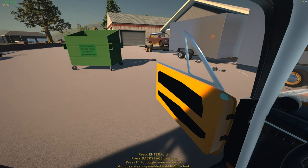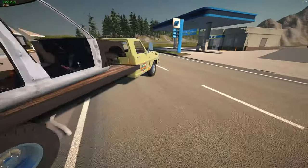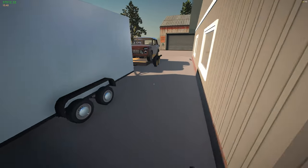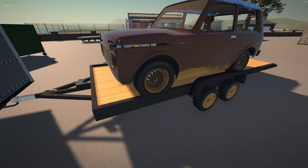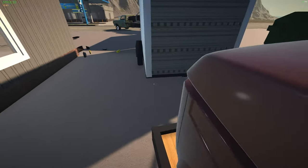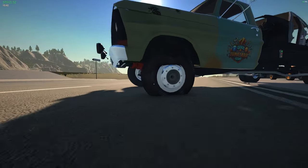Okay, stuff has already fallen out of the trailers. Oh yeah, look at all that junk. Anyway, we'll get that cleaned up before we leave. At least the car's holding on. The NIV, how's that NIV doing? Oh, it's actually doing fairly well. I mean, it's still on. We're just going to scooch it just a little bit. Anyway. Yeah. So, this kind of sucks.